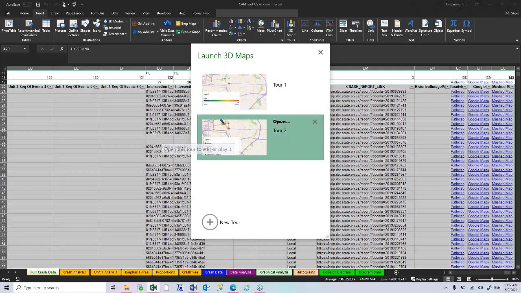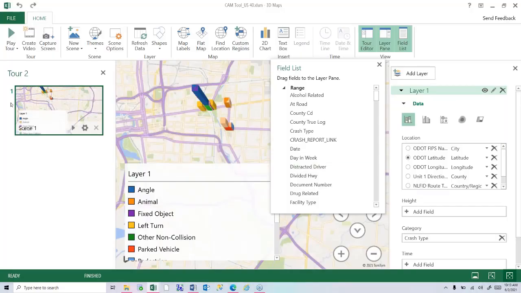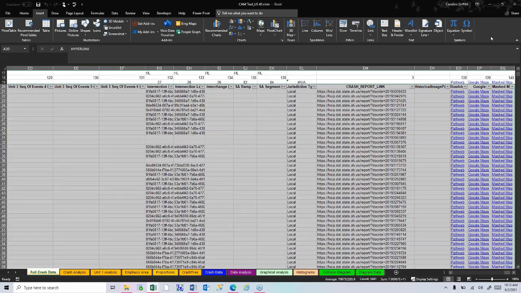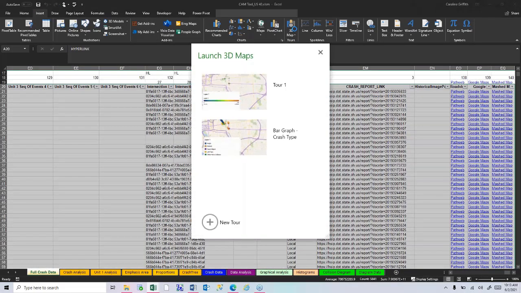And if I just want to say, okay, I'm not done in this bar chart one, I need to go back and look at it again. Maybe, oh, oops, I forgot to rename it. You can always click right here and highlight the name of it and rename it. And I just clicked off of it. I'm going to say, okay, now I'm done, and I hit the exit button. But if I want to go back into it, all I have to do is go back up to 3D maps. And look, the name has changed to bar graph crash. So it's just a neat little extra feature that this has and that most Excel tools should have and that we wanted you to be aware of.